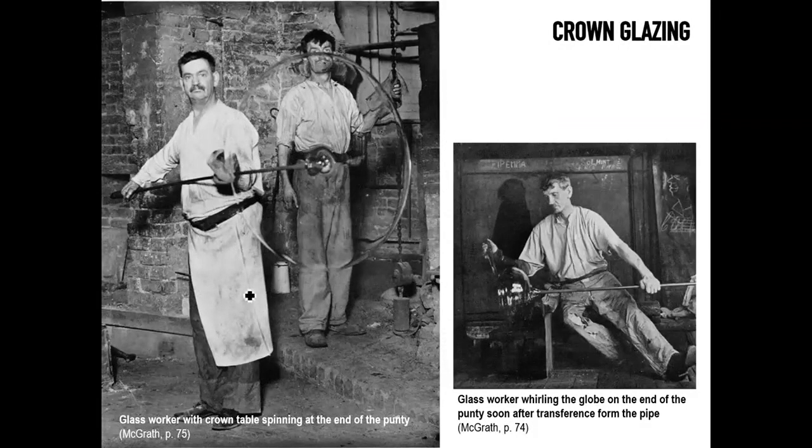And you can see here some pictures of how the system was still used. These are pictures from the early 1900s where the art of crown glazing was still used in some areas of England, mostly for reconstructing old windows, and at some point crown glazing was actually still used to produce lenses and for microscopes, even up until the 1950s. So here you can see the final step of crown glazing.